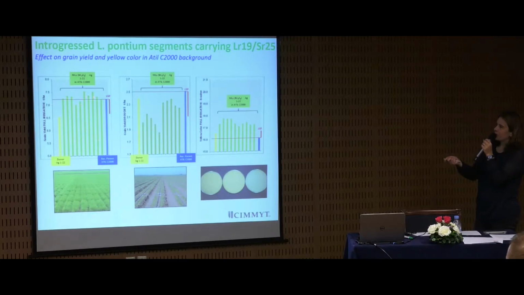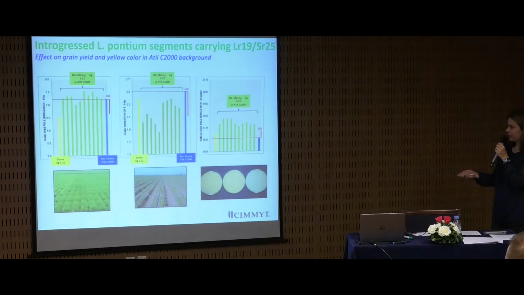So in optimum environment, the introgression lines are still okay in terms of yield, but if we go into the drought environments, the yield dropped significantly, and that is not what a CIMMYT breeder wants. So we want to have stable, wide adaptation lines. So what he's going to do now is make another round of backcrossing to get rid of the linkage drag. So the message here is, what we often see in marker-assisted backcrossing is really linkage drag.